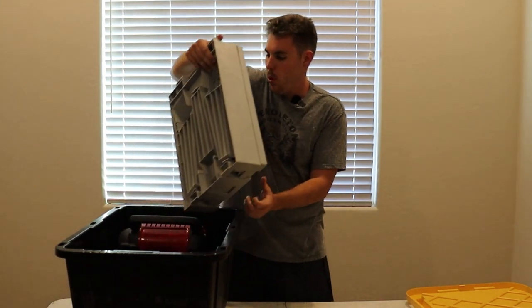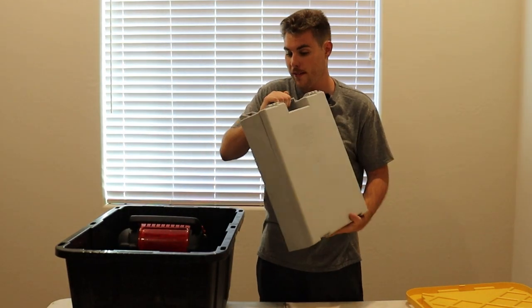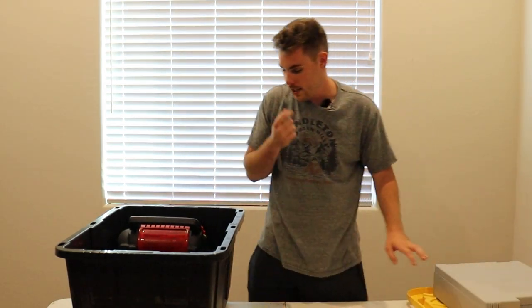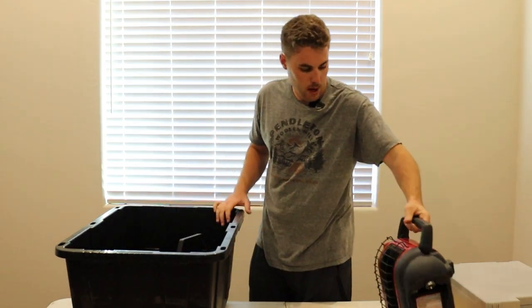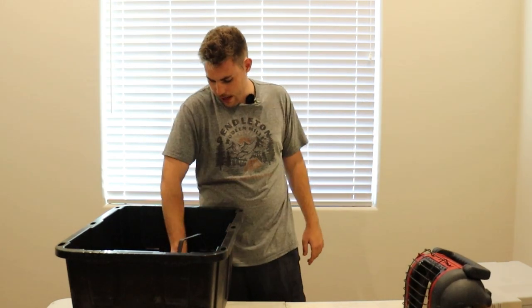So I got one of these portable bathrooms, portable toilets, mainly for the woman in my life, Morgan, my beautiful girlfriend. So I got that, kind of nice to have. Got a buddy heater for winter. Probably don't need to take it right now because it's summer, but who knows, I like to have it.